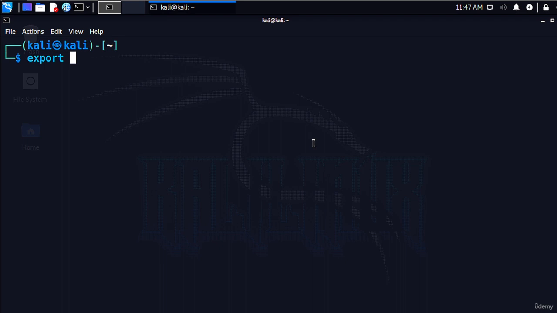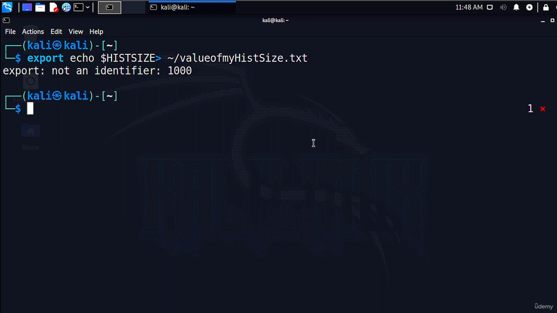For example, since we're about to change the PS1 variable, which controls the information displayed in the prompt, first run the command to save the existing value to a text file in the current user's home directory. So echo HISTSIZE, and then this means our home directory, and the file my_histsize.txt.